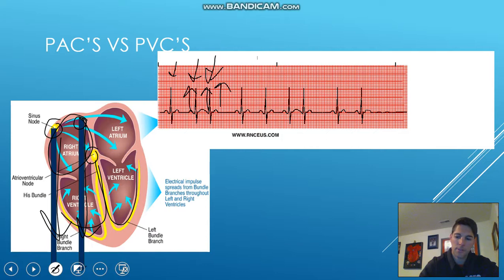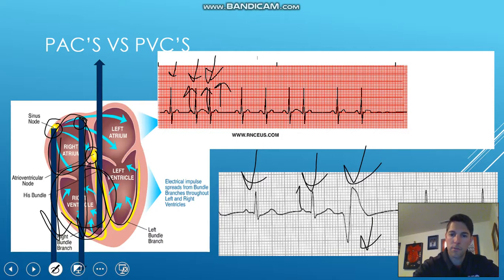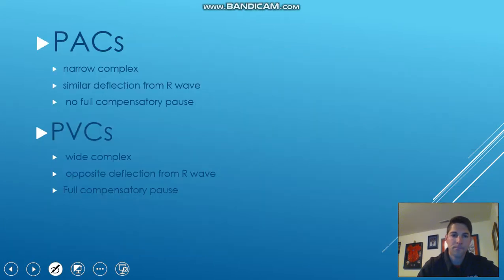Now, opposite, the PVCs will actually typically come somewhere down in the ventricles, and the ventricles will typically give the PVC a dissimilar deflection pattern to the normal sinus rhythm. So here's a normal beat, here's a normal beat, here comes our PVC. You can see its predominant deflection is in the opposite direction of what the normal conduction pattern is.